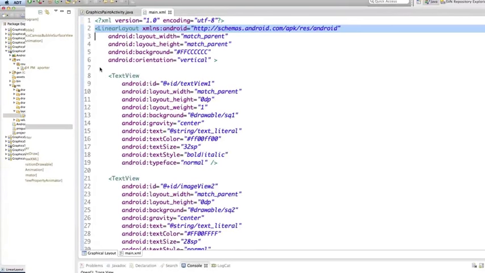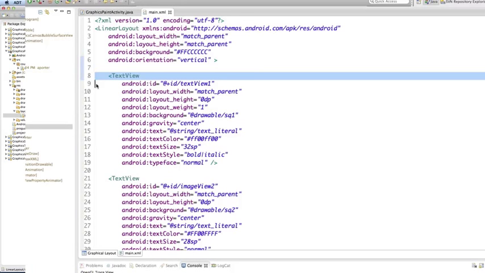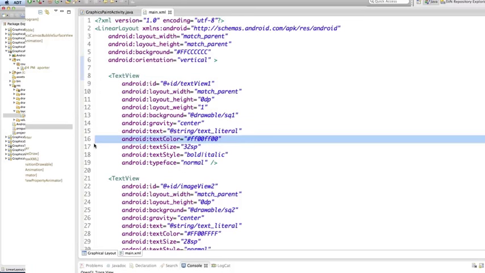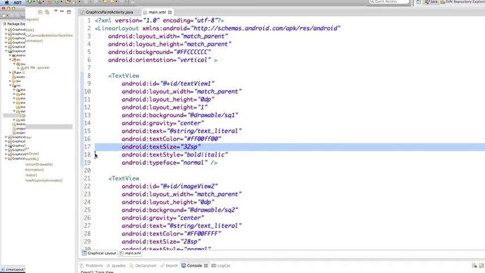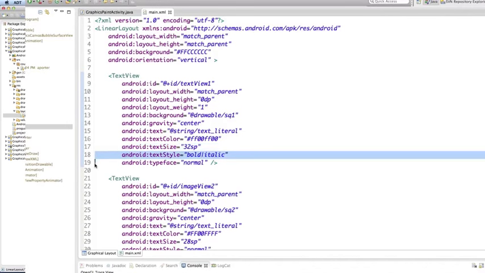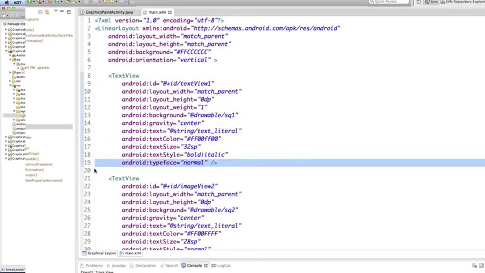If we look at the first of these text views, we can see that it sets several text style attributes. For instance, this one sets its text color to this hexadecimal value, the text size to 32 scale independent pixels, or SP, its style to bold and italic, and its typeface to normal.